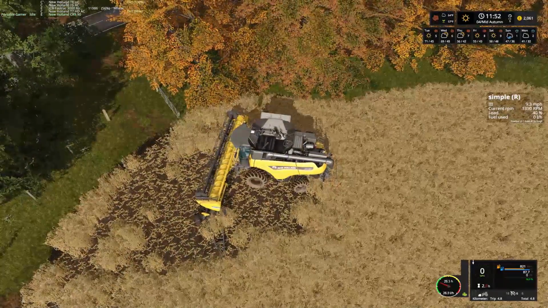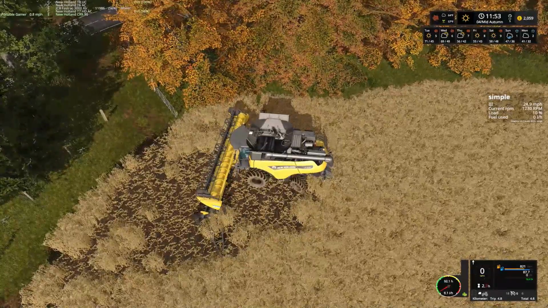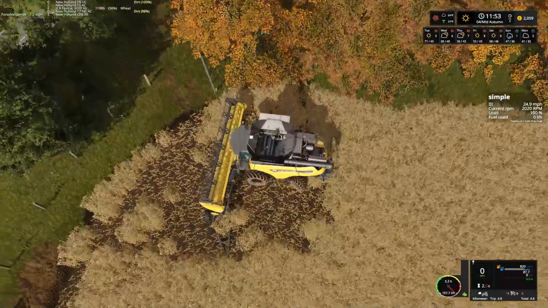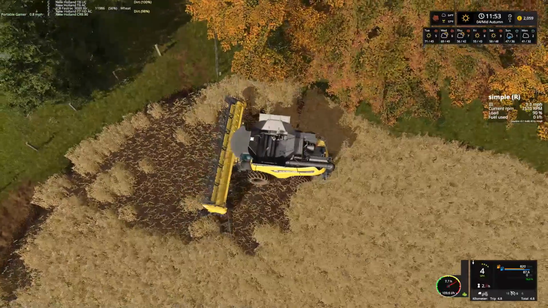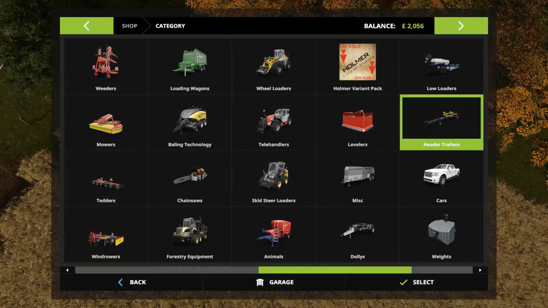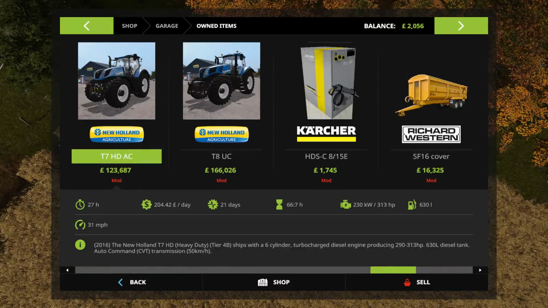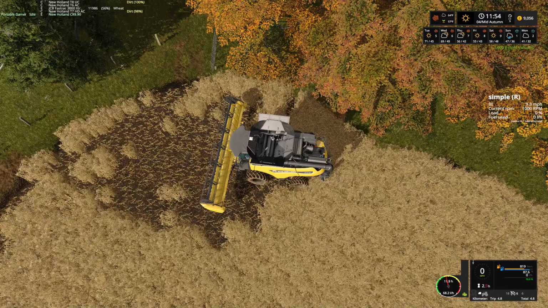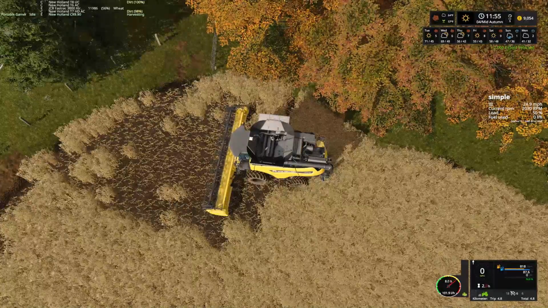Right. Hey folks, thanks for joining us for another episode of Frustration Simulator 2017, where we crush crops trying to take a header off the trailer. Oh, F this. It's really immersive. Right. Jesus.